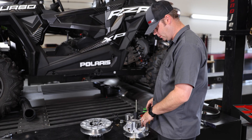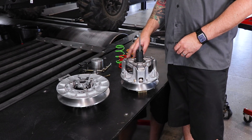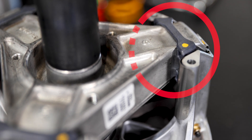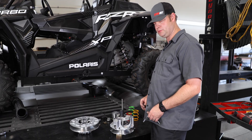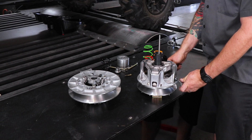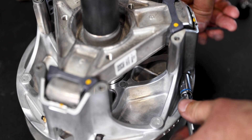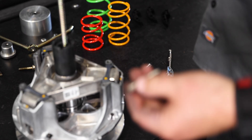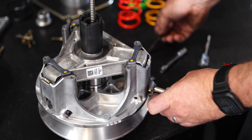Now is a good time to take a look at some of these wear items. This is a brand new clutch so they haven't been damaged yet, but in most cases these little guides will be damaged as well as the supports around them — so if any are damaged, replace them at this time. Now I'm going to remove the clutch arms using a 1-1/8 inch Allen key and a 10 millimeter socket. Take the magnets that come in your kit, stick them to the arm, remove the pin, and you can slide the arm right out.